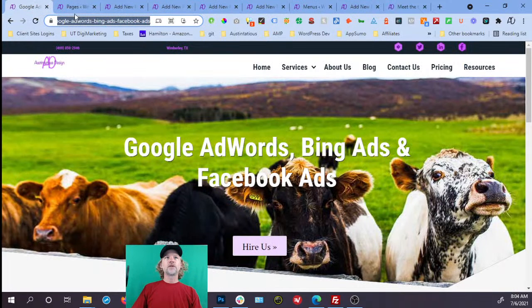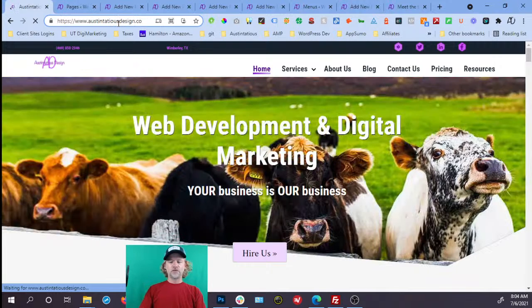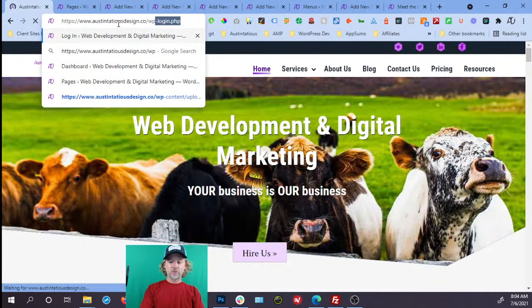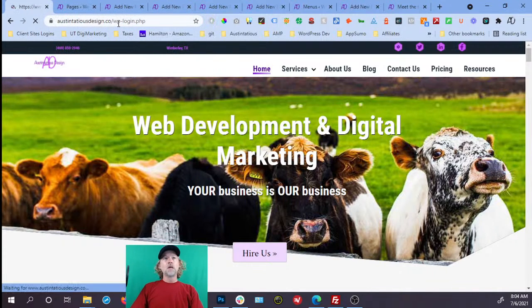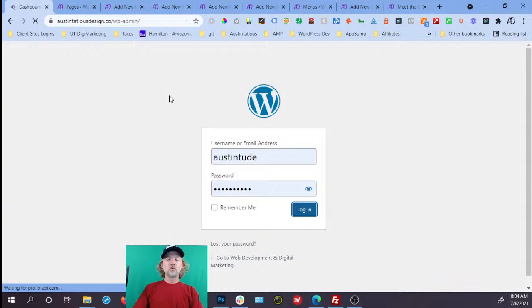So let's go to my website. Let's log in and make sure that we're updated to the latest version of AMP. And let's just do a quick comparison, because my AMPed websites were super, super fast in comparison to every other WordPress-built website I had ever seen.